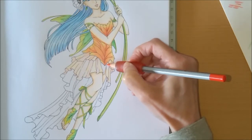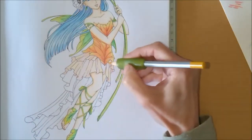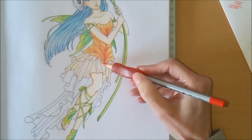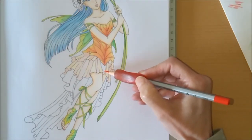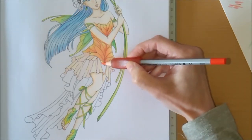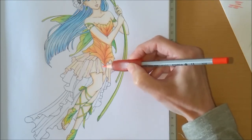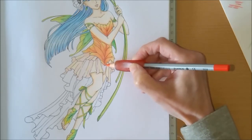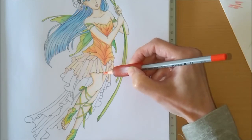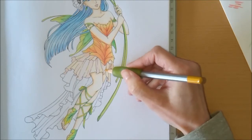That's overlapping, so I'm just going to put a little bit there and then extend lighter yellow. Now, this bit is folded in. I believe that's overlapping underneath this lighter section, so make that a medium red. That's overlapping there and there. However, this section here, I think will be lighter.